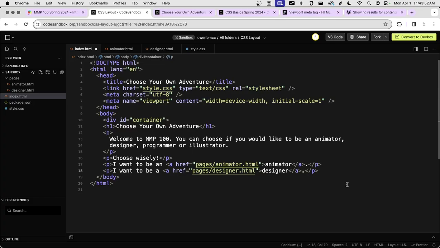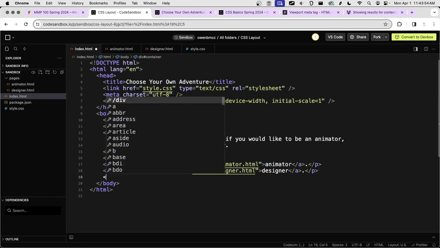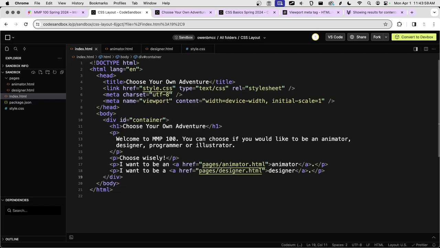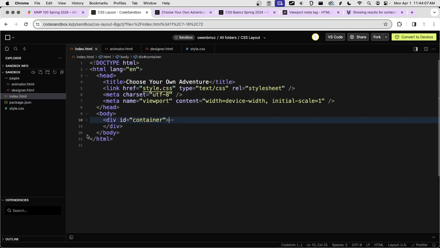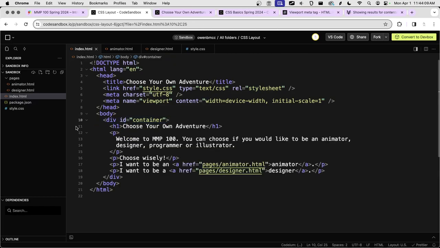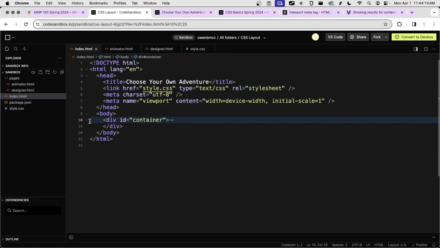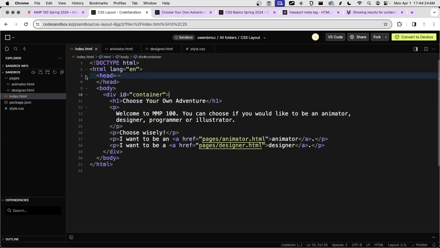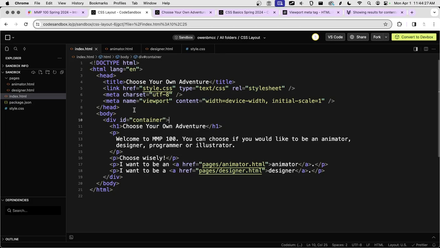And then I'm going to go down to the bottom of this section that I want to be in the container, and I'm going to close this. And I think when I hit save, Code Sandbox is going to organize this for me. So it moves all of the content into this container, moves it over a little bit. And in Code Sandbox, like most code editors, there are these little arrows next to the numbers on the side where I can collapse or fold the sections of content. So if I have a really long page, I can fold the sections that I'm not editing and focus on the sections that I am. We don't have that long of a page, so we don't really need to do that right now.